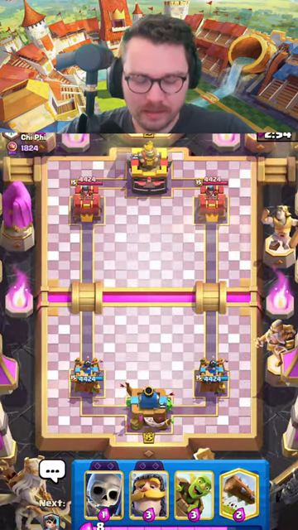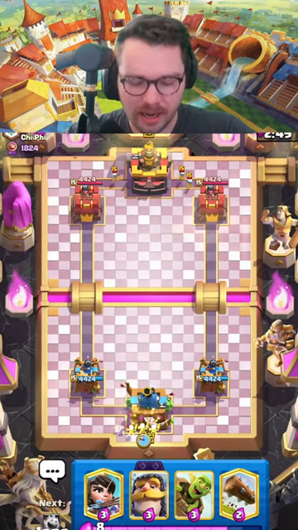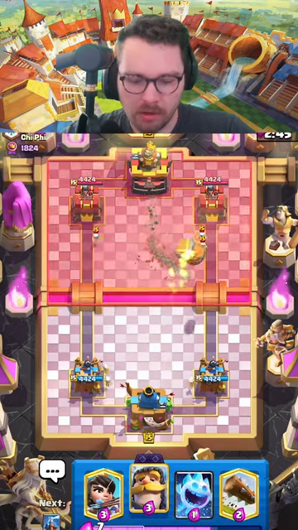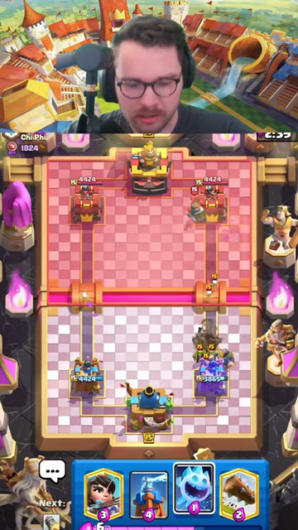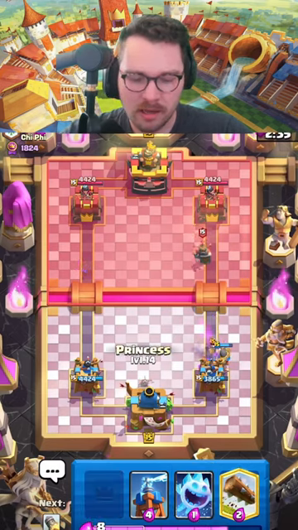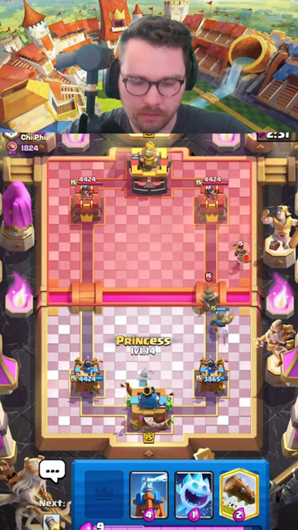Evo Skeletons have been treating me well in this deck, I have to say. Okay, he goes in with the Goblin Drill. There's a ton of Goblin Drill in this meta. It is just such a good deck. It's hard to defend the drills properly, too. You can see, even with my Knight placed as close as it could be, it doesn't prevent all of the damage, unfortunately for us.